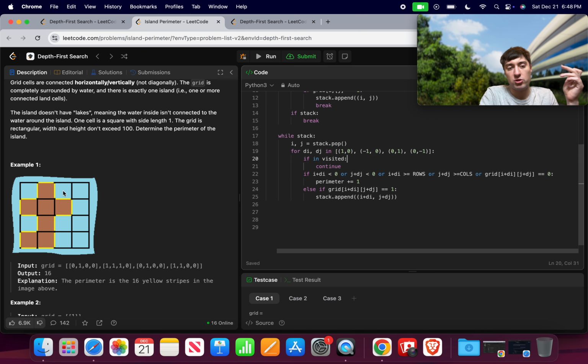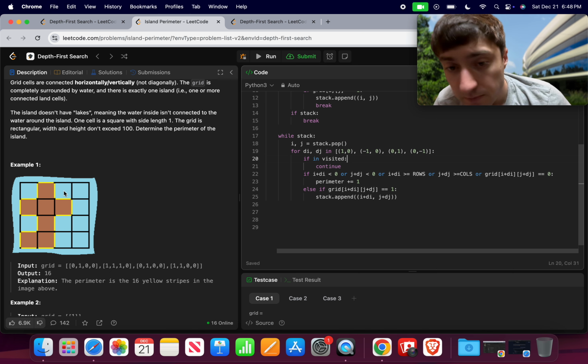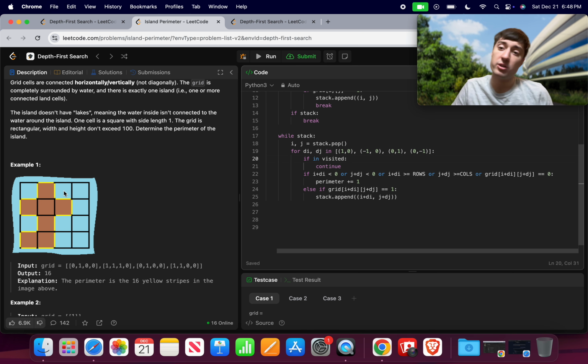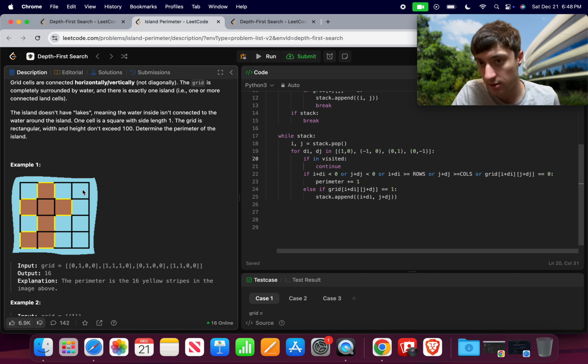So I'm going to try to look at this, and then I'm going to see a few things. I'm going to try to see if it's water. And now the question is, if it's water, I know what I need to do: I need to add 1 to perimeter. But I can't necessarily know that I am allowed to index the j plus 1 element in the grid, because think about the case if this was land.